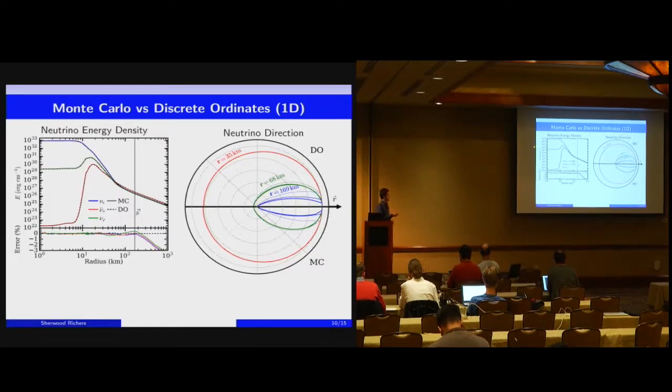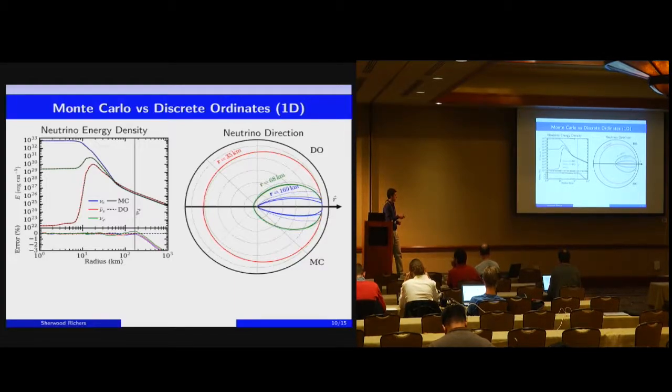On the left side is a plot of the neutrino energy density as a function of radius. This right here is the supernova shock radius. Below here, as I mentioned, neutrinos can be trapped. All of these neutrinos are very isotropic and trapped. But eventually, the density gets low enough that they become free streaming, and there's this semi-transparent region, which is pretty difficult in general to resolve.